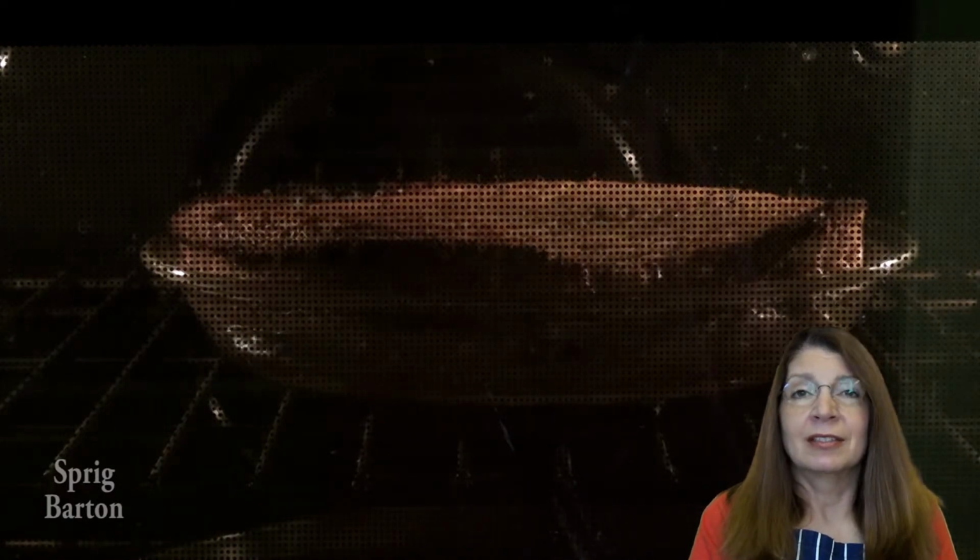So there it goes. This is 40 times the actual speed because my camera can go really fast. Yes, or my oven goes really slow. But whichever, it rose up really well. It looked really nice. And whenever you see the light go off, that means that's been 20 minutes. There it is. And it starts sinking down a little bit.